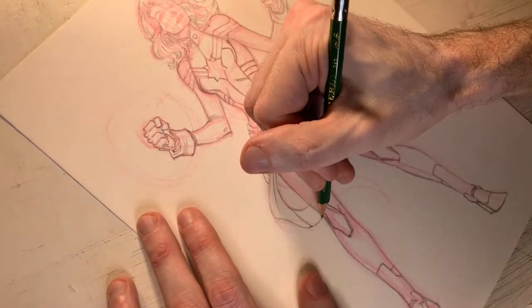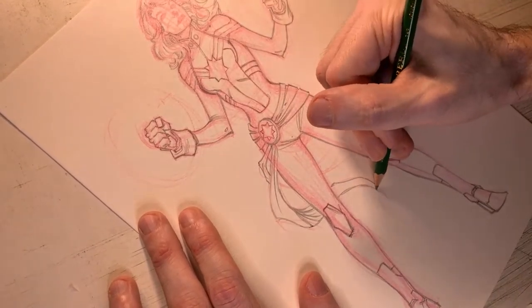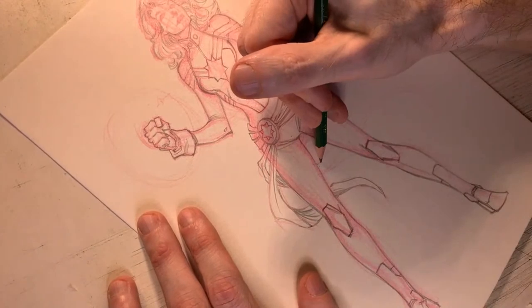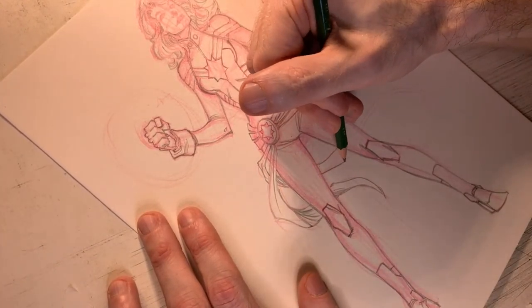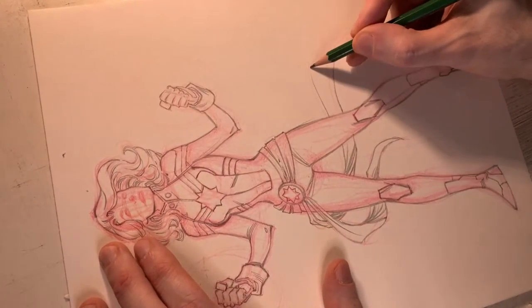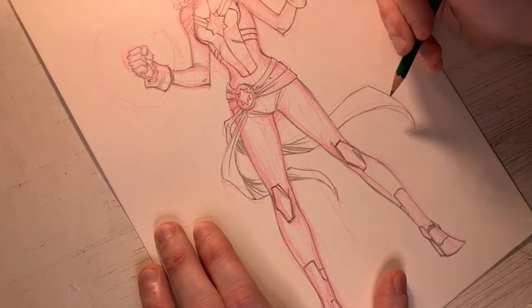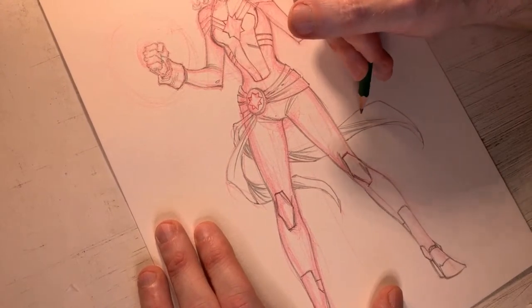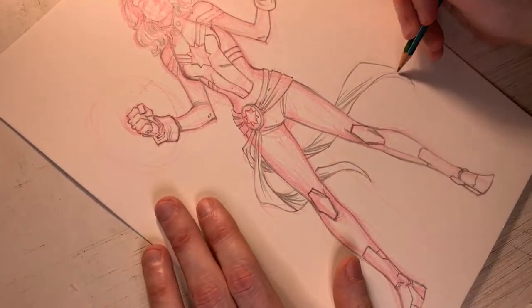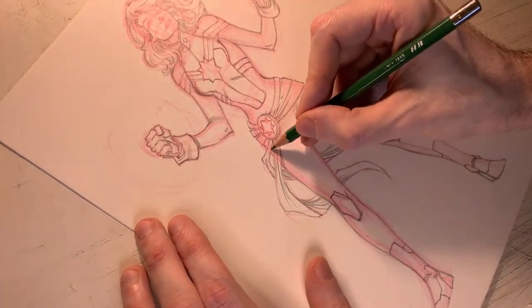We can continue the sash trails — the ends of the sash — as they flow behind her, making them a little darker since less light is getting to them. We know the sash flows behind the legs. I'm putting some wrinkles through the sash because it's cloth and it's all going to wrinkle up as it flips and flows — it's powered up and obeys the same comic book rules as the hair, fitting and floating about. A little shadow underneath the sash.